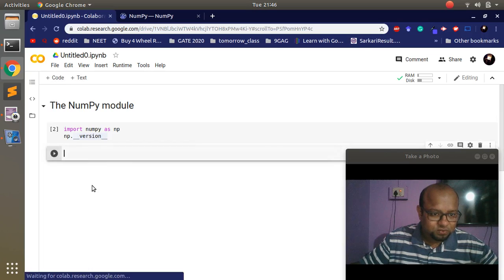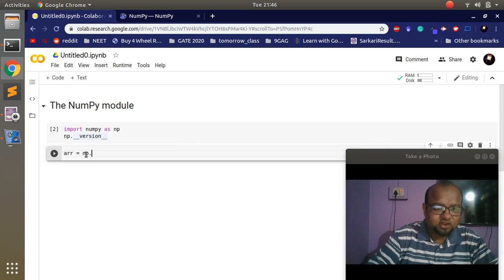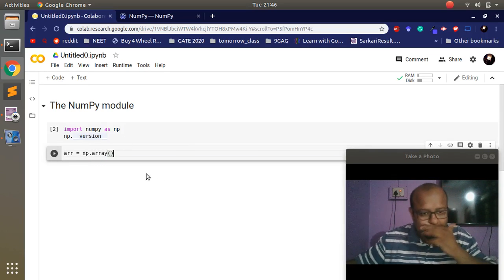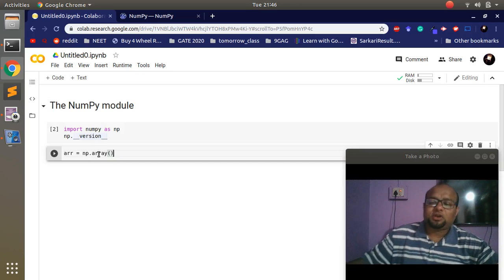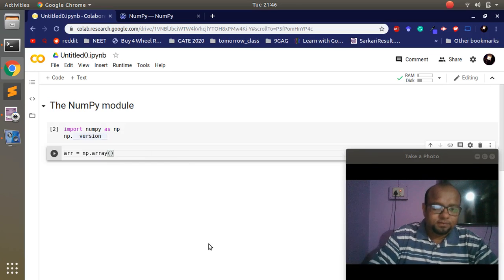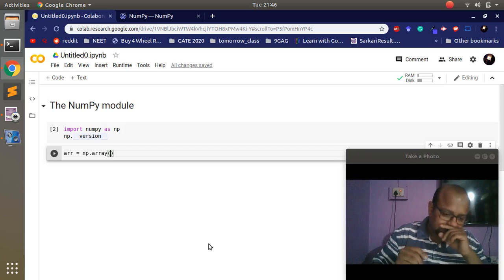This is my line of code. I am going to name it arr. What I am going to say is numpy dot array. The dot array is the method that is going to create an array for us. Inside this, we are going to create an array with 3 elements: 1, 2, 3.